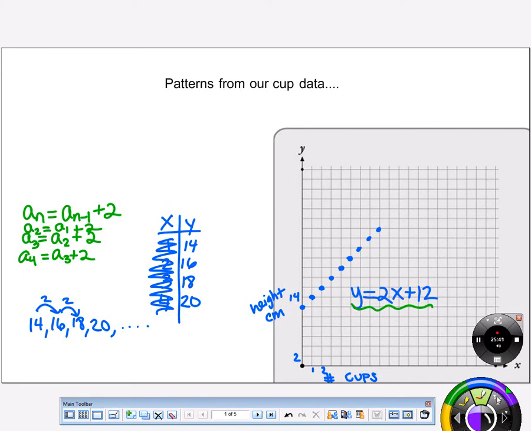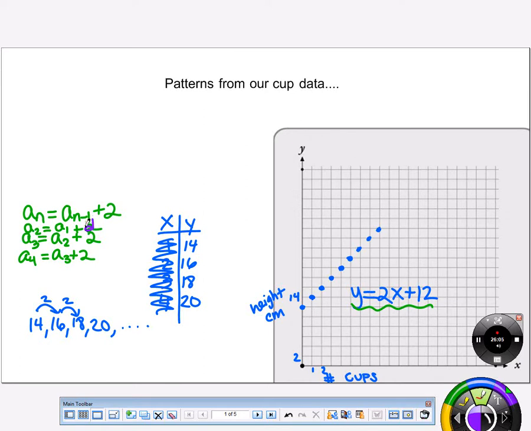So what did we say we're going to call 2 in this case? In this instance, it's 2. But what did we say the vocabulary word is for what 2 is in this sequence? Good, the common difference. And what variable are we going to use for that? D. So I'm going to change this to D. To get the second term, I would take the first term and add 1 difference.